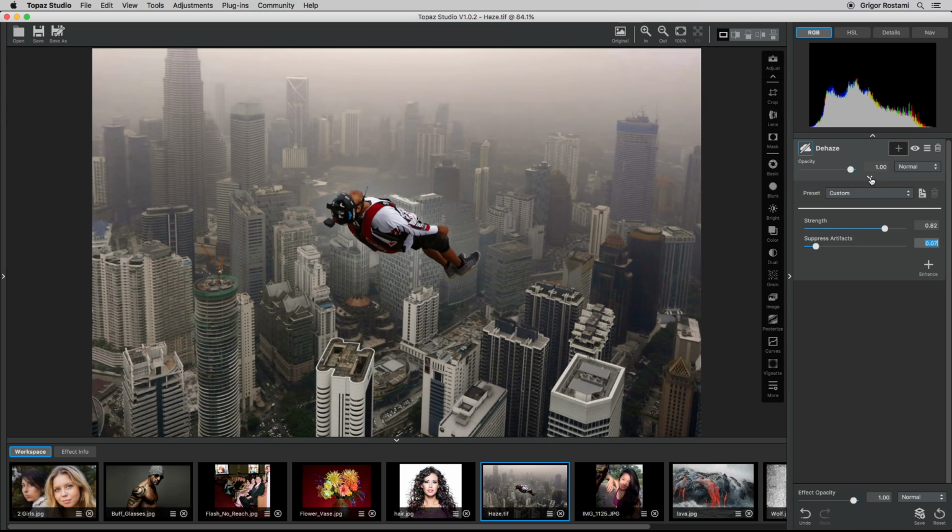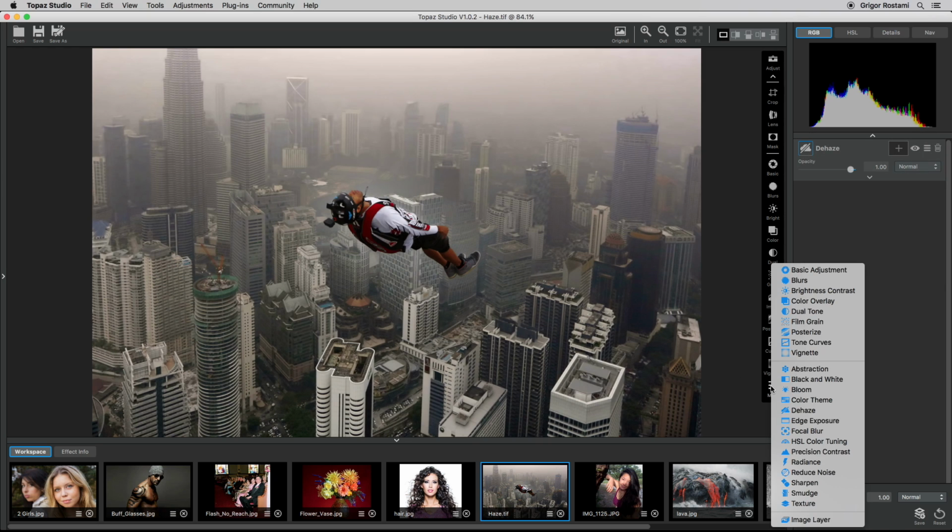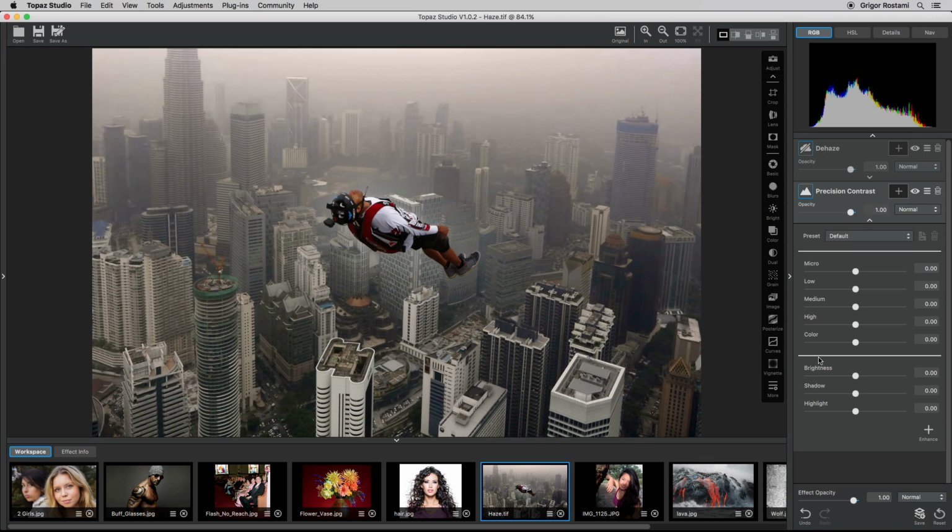And we'll throw in just one other adjustment to this image just to really make it pop. And that's going to be the precision contrast. Now, for those of you who are familiar with Topaz's clarity tool, you know how absolutely powerful this micro contrast adjustment can be. So let's boost that up to really make this photo pop.